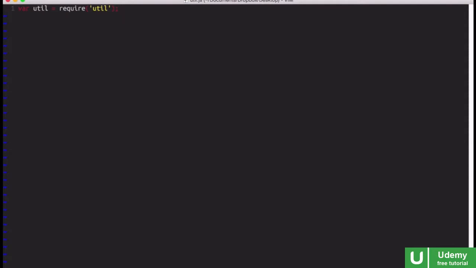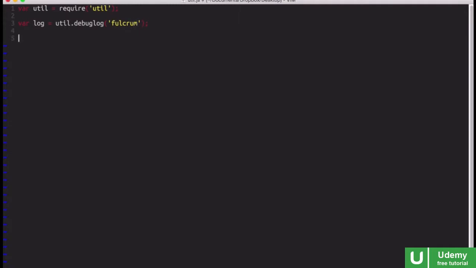We looked at one of the methods, util.inherits, in the previous lesson, but we'll look at a few more in this one. So the first one I want to show you is debuglog, which is kind of like a fancier version of console.log. We can create a debuglog object, we'll just call ours log, by doing util.debuglog. And then we pass it a string, which is some identifier for our debug mode, if you will. And you can just make this whatever keyword you want. I'll go with fulcrum, for example.